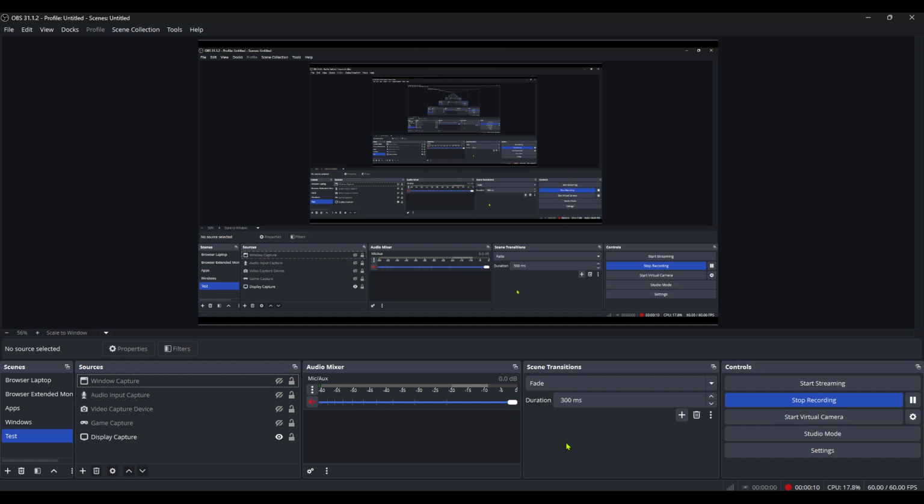First off, you'll want to open up the OBS Studio app on your computer. If you haven't already installed it, make sure you download the latest version from the official OBS website to ensure you have access to all the latest features. Once you have OBS Studio launched, take a moment to familiarize yourself with the interface if you're not already comfortable with it.